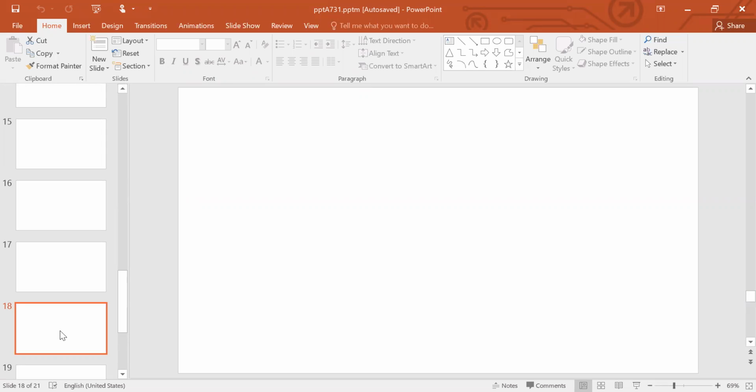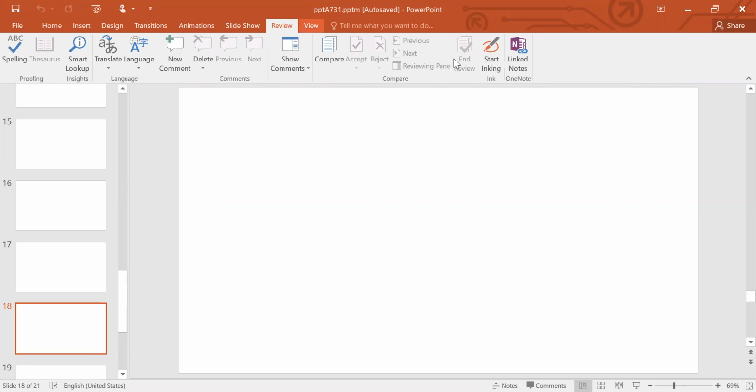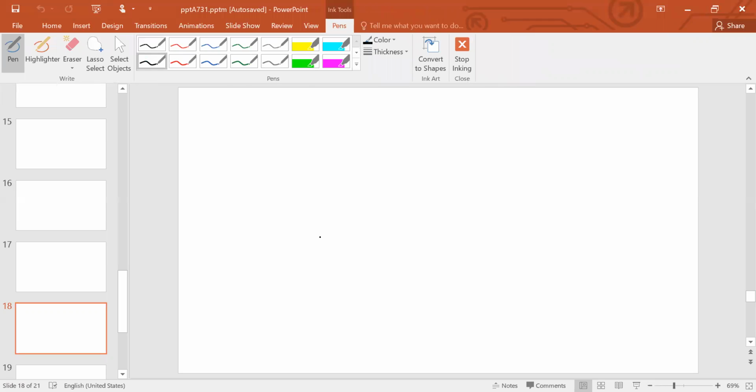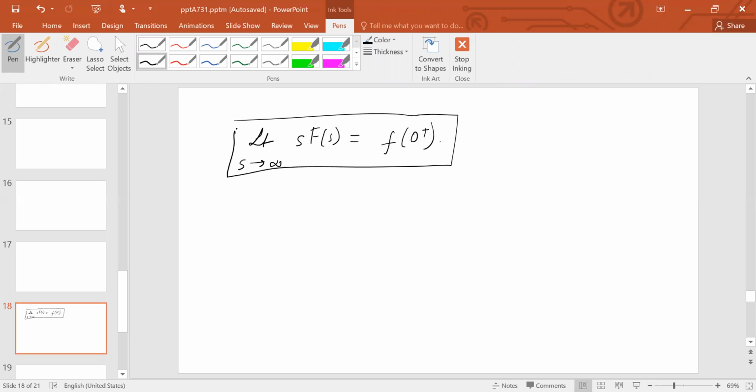Anyway, sorry about that. So where were we? We were actually talking about the initial value theorem. So in summary, we can say that limit s tending to infinity s F of s is equal to f of 0 plus. So that's why it's important to make the distinction between 0 plus and 0 minus. It's not something that you should be trifling with very loosely. That's why I wanted to clarify that.